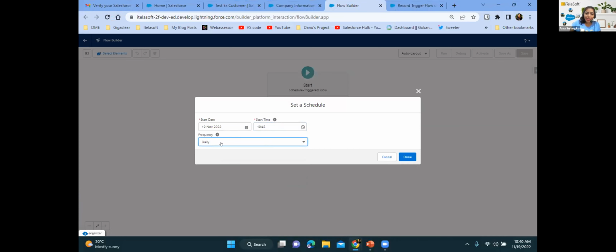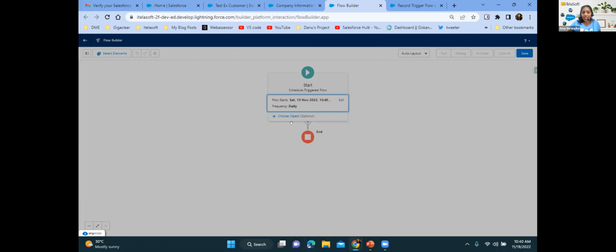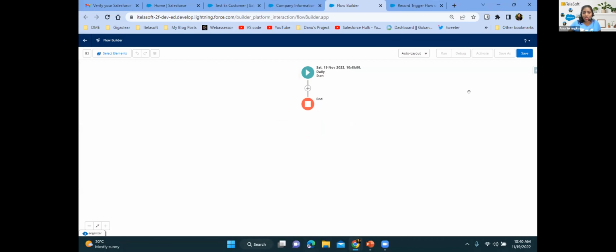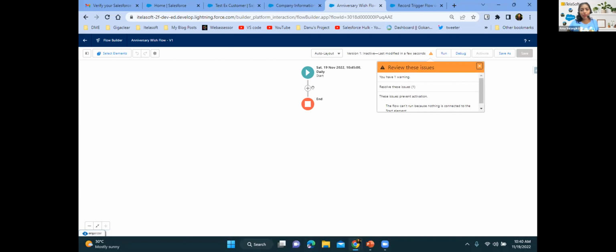I'm going to set the frequency as daily, because daily this flow should check whether there is a match to send the anniversary email. So I'm going to save this flow as anniversary wish flow. So the API name I'm going to save.